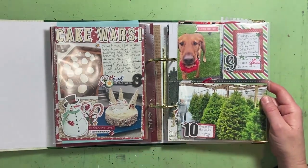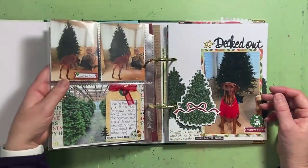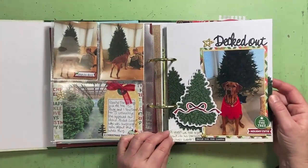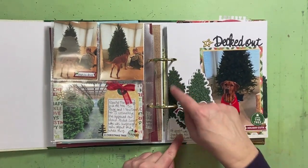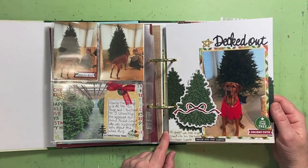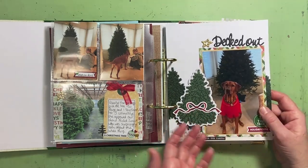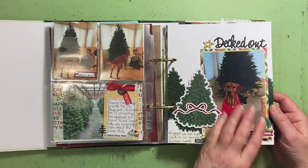Okay, so then breaking out a tree. You're gonna see lots of photos of my dog because currently he's the only one that actually lets me take photos of him. This one just had a whole lot of trees on a white background, well, mostly white background. So I felt it was perfect for this one of my dog and his Christmas sweater. And I tried to keep it really simple, a couple of die cuts and some little pieces.